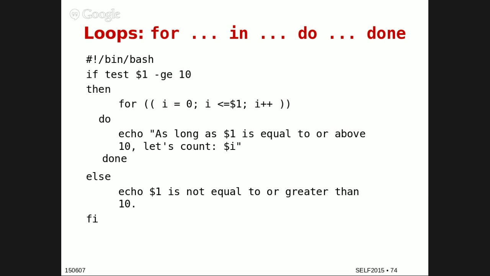So I think it's mandatory that you learn how to count when you talk about loops. So here's a little loop that we use in class to count. We're using the test command. And notice we have our shebang up there, defining our interpreter. We start the loop, we test for the first argument, see if it's greater than or equal to 10. Then we have a loop that is nested inside the if statement.